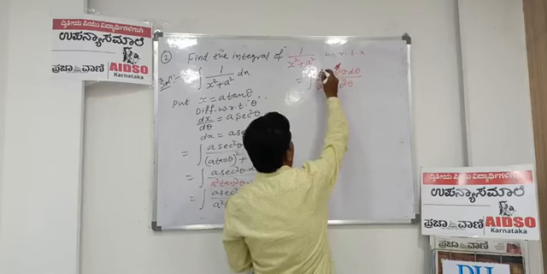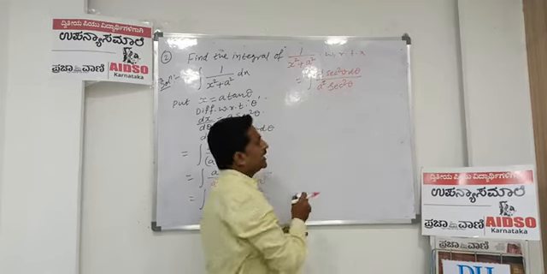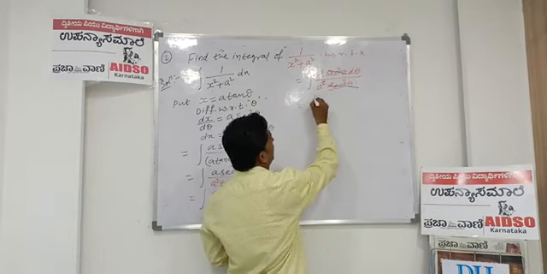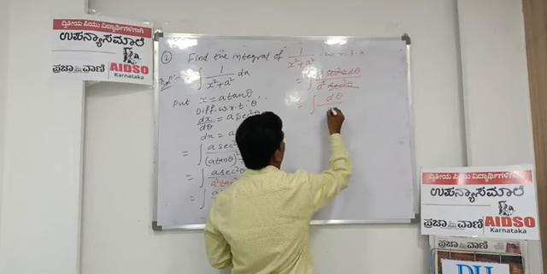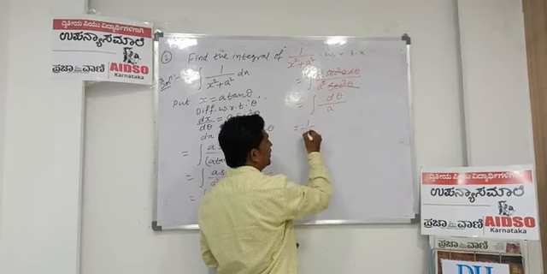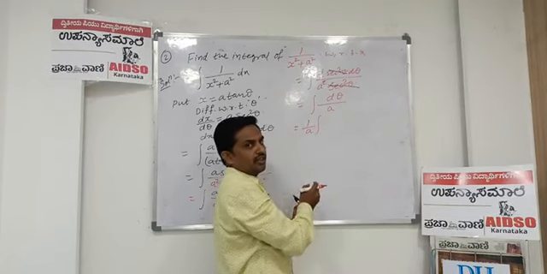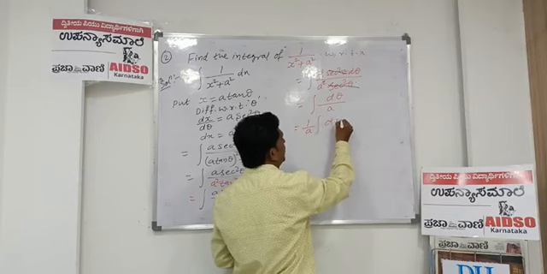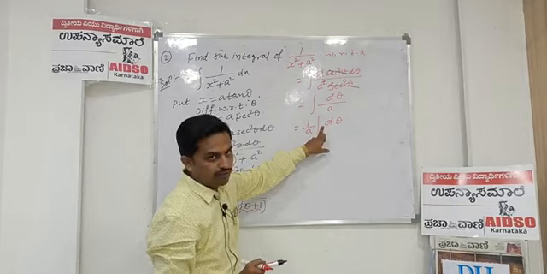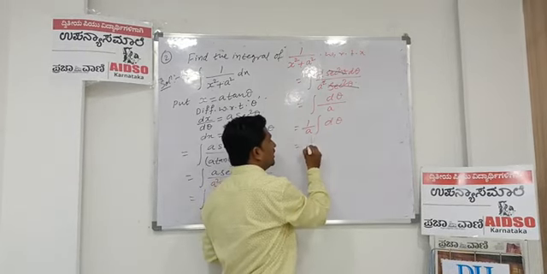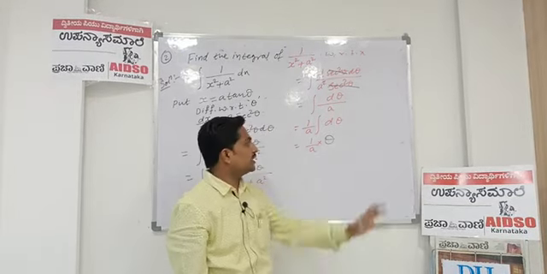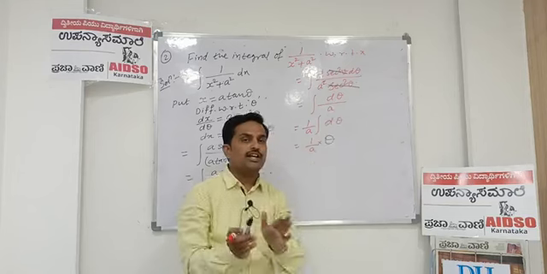Then there is a cancellation part: one of the a's will get cancelled, and the secant square theta and secant square theta will get cancelled, and it will be left with d theta upon a. This is the constant, so 1 by a will be the constant value outside the integral form, and it should be taken as d theta. Nothing is there, so what can we introduce here? 1. The integral of 1 d theta will be nothing but theta.